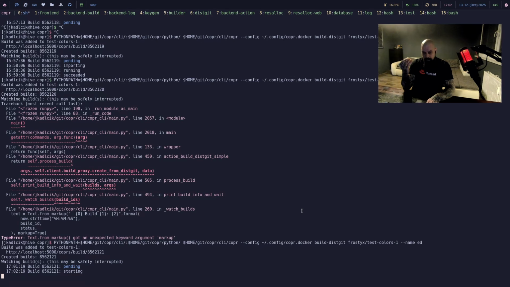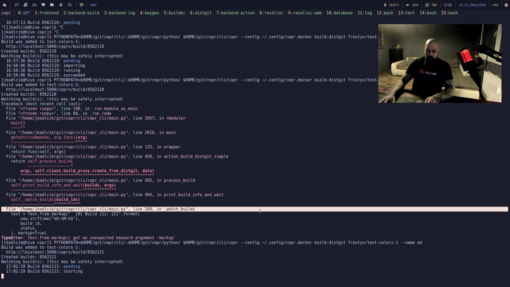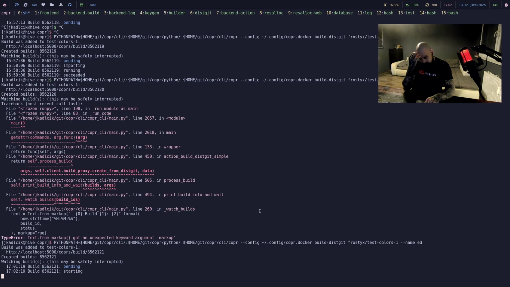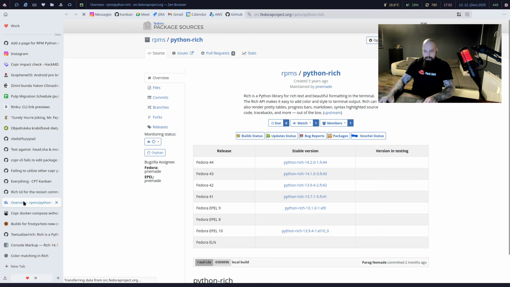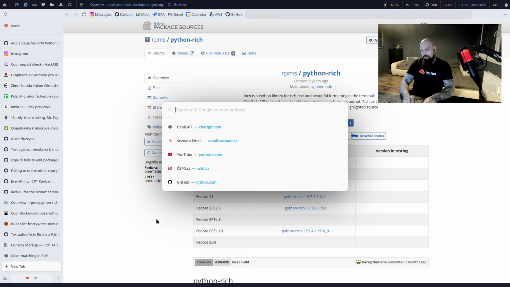Maybe. Starting, by the way. So maybe RHEL 9, maybe RHEL 8. I'm not sure. The reach is not for EPEL 8. So if it is, maybe we are screwed.